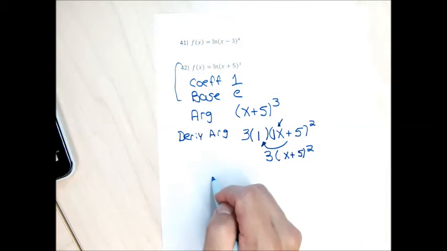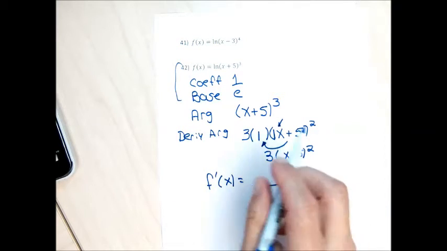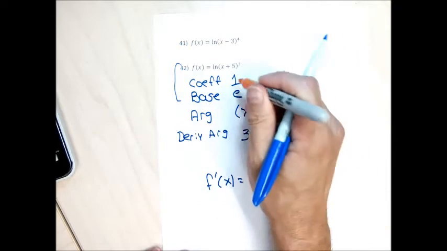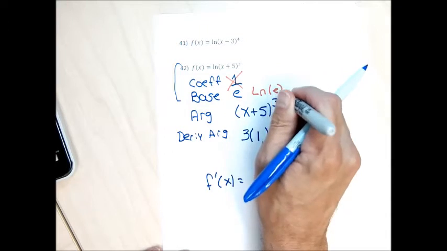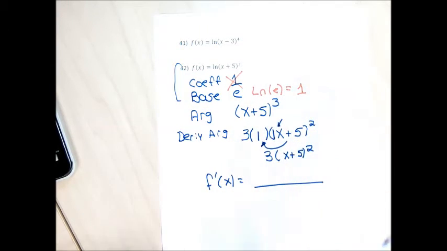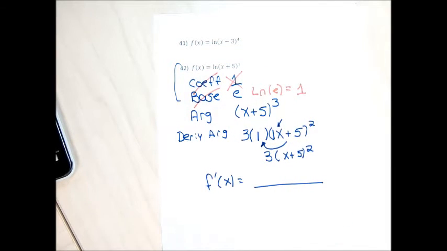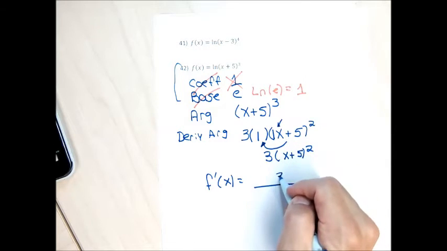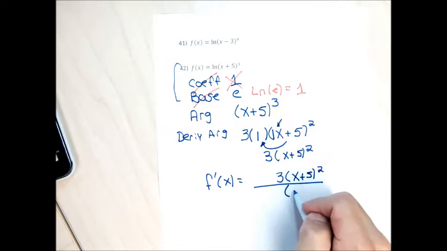When I go to write my derivative down, I'm going to use the prime symbol. In the numerator, I'm not going to include the coefficient because that's equal to 1. In the denominator, I'm supposed to put the ln of the base, but that's also equal to 1. So I'm not going to show that either because those two pieces are equal to 1. They're not necessary to write down. You can write them down, but they're going to turn into 1 and go away anyways. So I'm not going to show those two parts. I'm just going to show in the numerator the derivative of the argument, and in the denominator the argument itself.